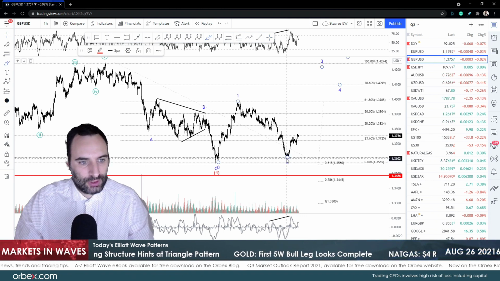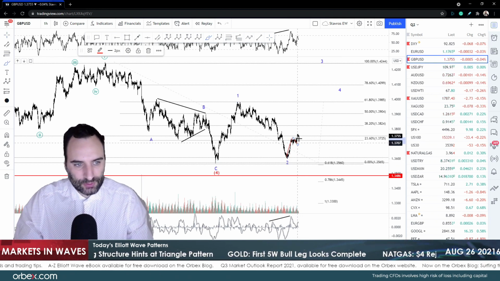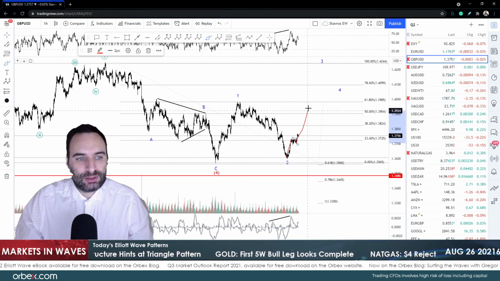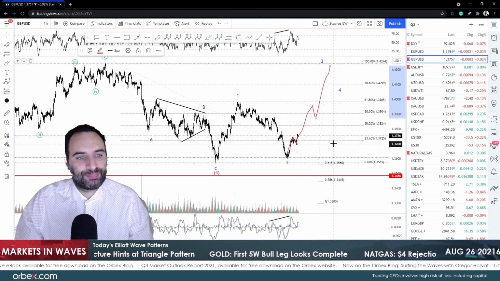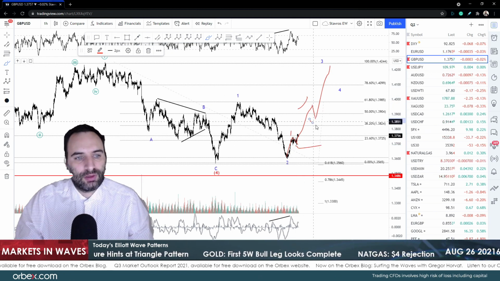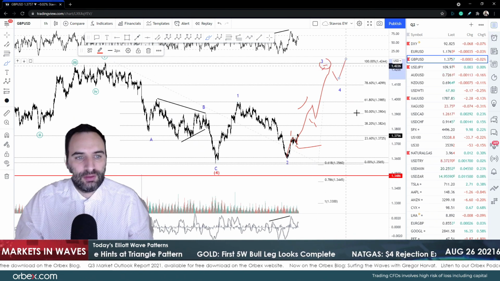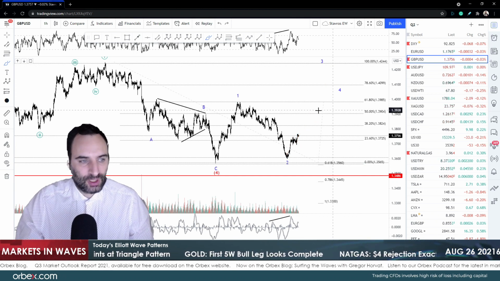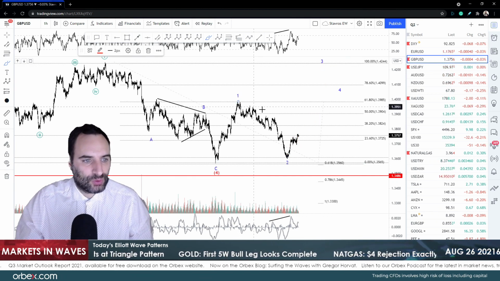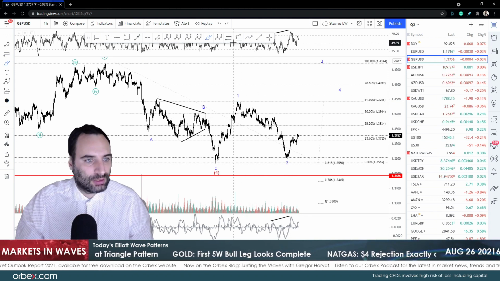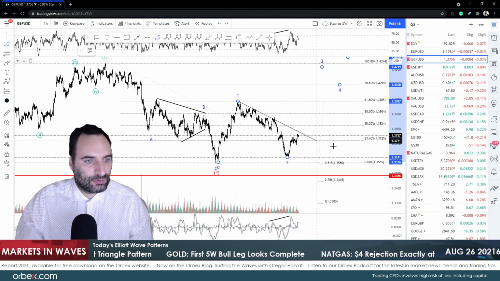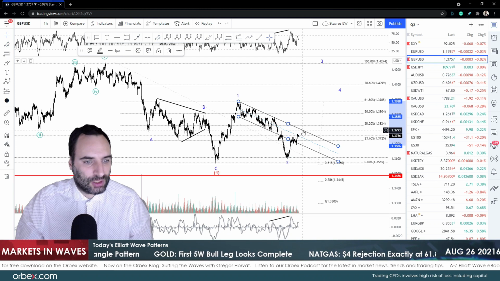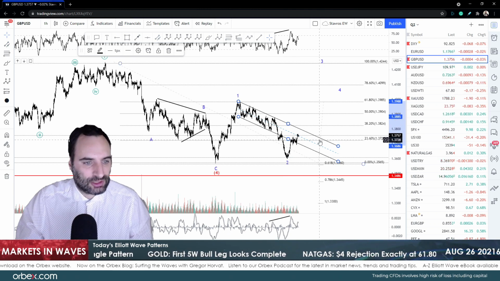So we're looking at 1 and 2 done, because we had a big correction over here, so it's likely to be the 1 and the 2 done. And it looks to me like we're going to get a multi-structure to the upside. So it's going to be our 3, our 4, and our 5, and of course that's a long way to go. We're looking at the medium term here. What we need to look for now is getting back to these levels, to this channel, and then break above it, perhaps correct and move higher up.